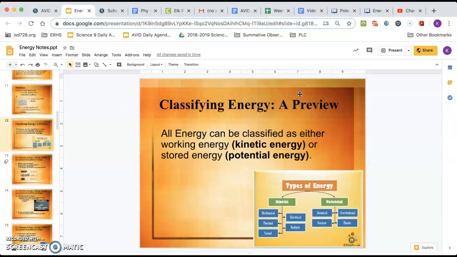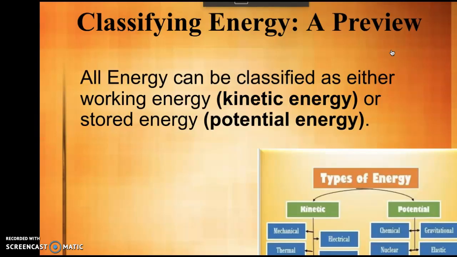Right, welcome back everyone. We're going to continue on in our energy unit and focus on a second major type of energy, and that is potential energy. A couple days ago, we talked about kinetic energy and its many different forms, really just focusing on the mechanical aspect and solving for the speed of a moving object or how much kinetic energy a moving object has. And that's where our focus will remain in terms of kinetic energy. We're going to look at the potential energy side and what that means.